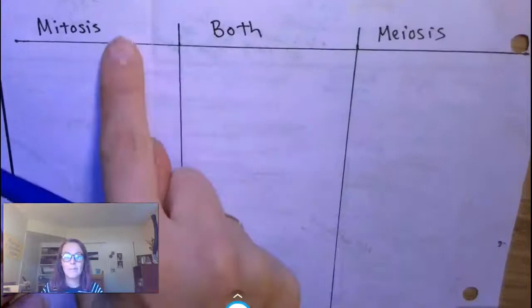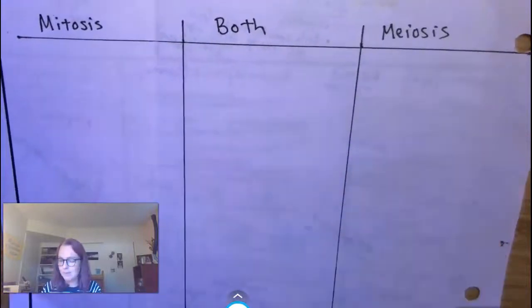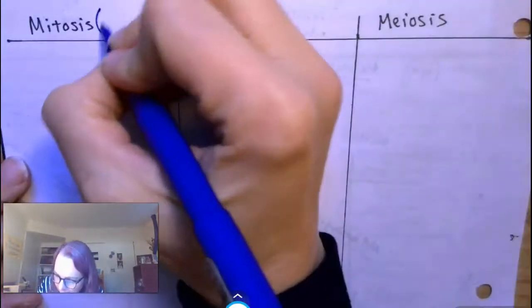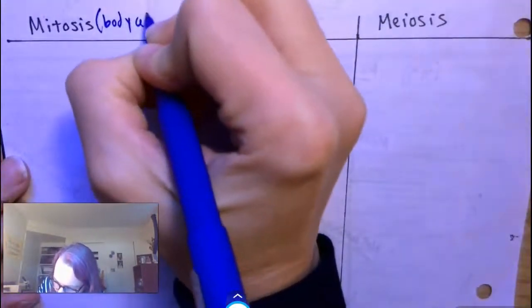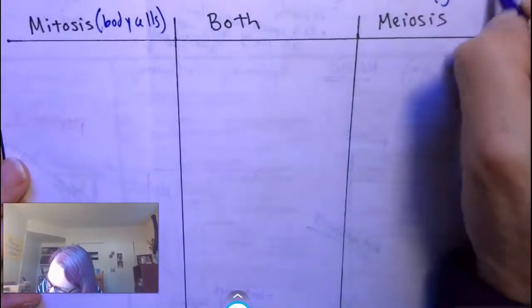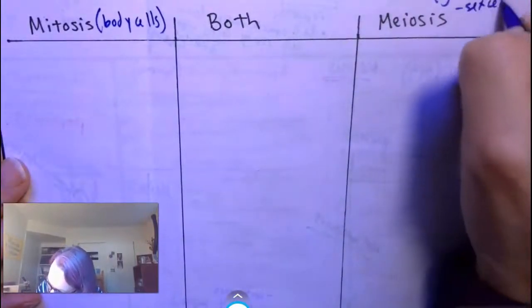That's one thing I got a lot of questions on. Another part of this optional video is a comparison of mitosis and meiosis because people were a little bit confused on this still. So in mitosis, we're making body cells. In meiosis, we're making gametes or sex cells. So we're talking sperm and eggs.